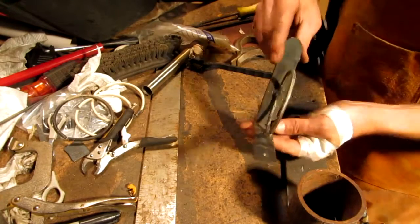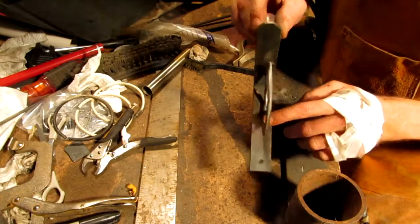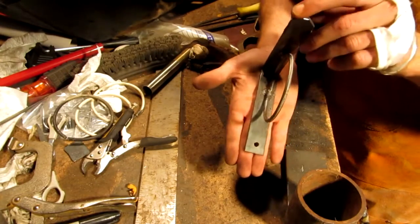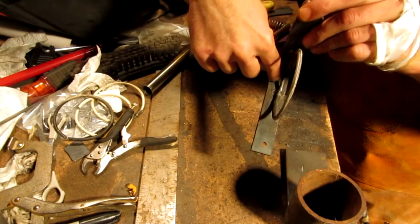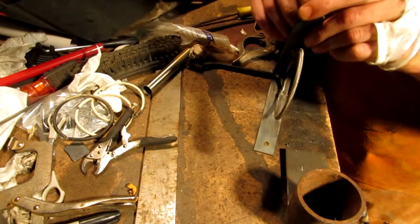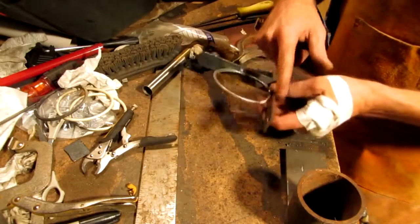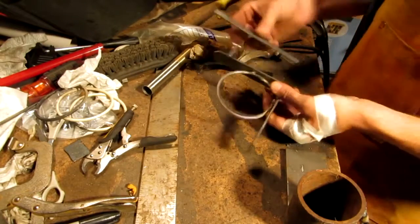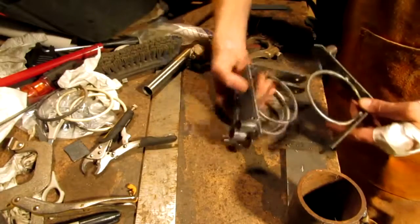You'll notice that these are offset — I didn't put the ring in the very middle. The reason is because of the holes. I'll be able to put a screw right there and a screw right up over here so that I can get my tool in there to put them on the wall. The plan was to make seven, but I ran out of the one-inch piece here, and I only had a little chunk left over, so it looks like I'm only making four for right now.